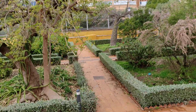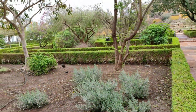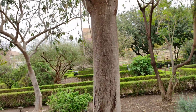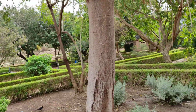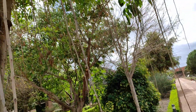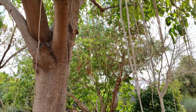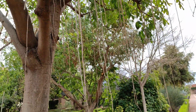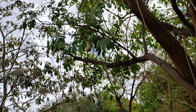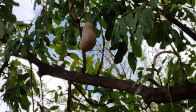Oh, there is stuff down there which I haven't seen yet, which seems to be interesting. So, what have we got here? There is the other Inga tree. Here is a sausage tree. I had forgotten whether the sausage trees actually produce sausages in Europe. I mean, they have those long inflorescences, the flowers, and later the sausages, they hang on those here. And I didn't know if the climate is bad, if the pollinators are lacking, or if they are just out of season. But here you see a little sausage.